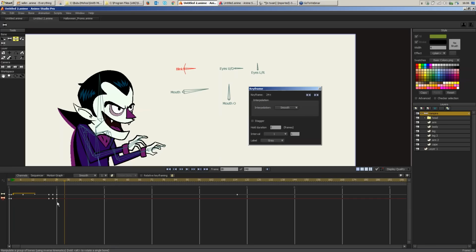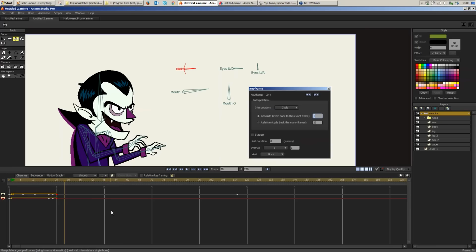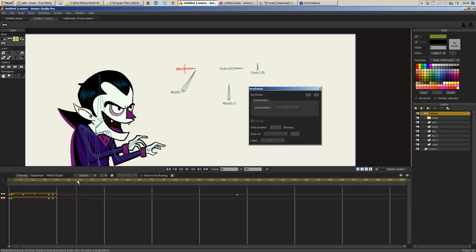I select the last keyframe of the movement, right click, cycle, okay, and now this character will blink every second, and you can see how the blink cycle is independent of the mouth. So you can create very complex animation with different cycles inside.